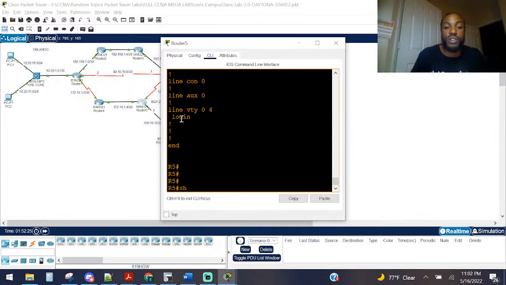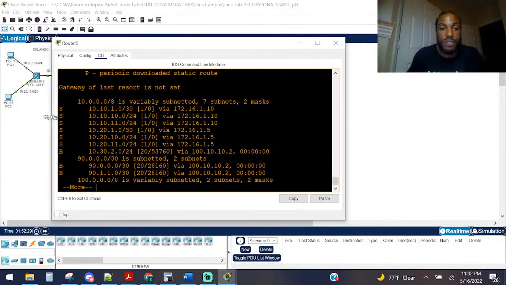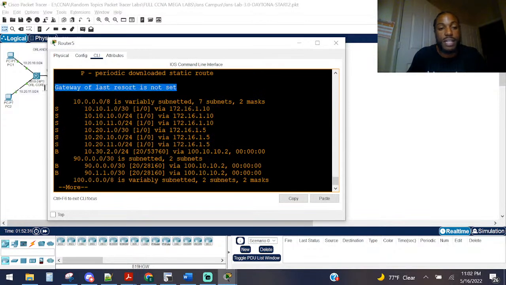You're saying show IP route. You're saying my default gateway is not set. To what? Oh, you're right, it is not set. But what kind of default route am I going to need? To get to what? He got BGP routes. And I don't remember setting the default gateway on this guy.